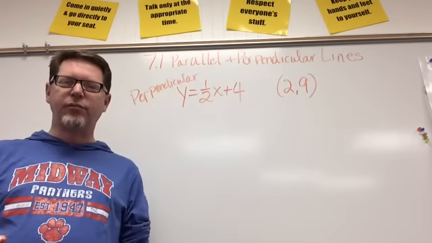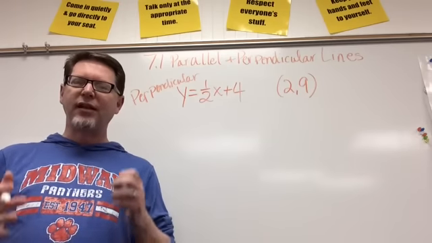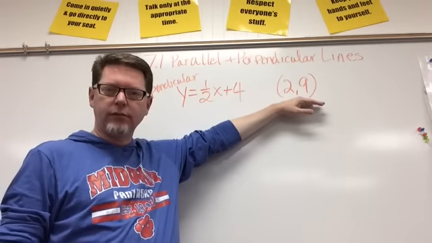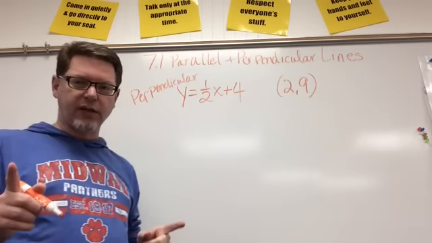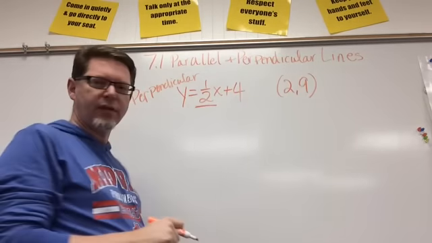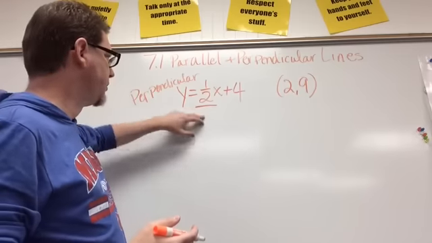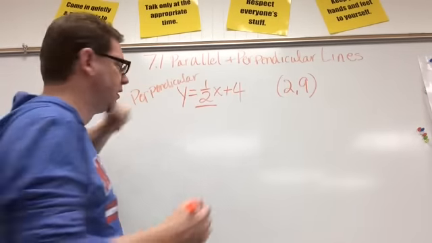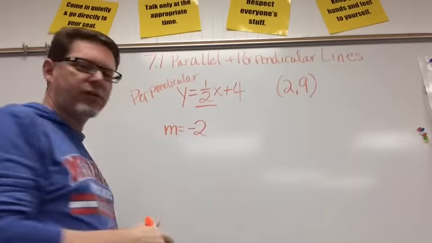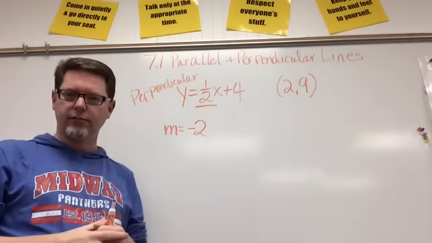So now let's look at a different problem, and that is I need to write an equation in slope-intercept form of a line that's perpendicular to this line, but passes through this point. Okay, so we're perpendicular. So first of all, I have to find my old slope. Well, my old slope is 1/2. So we know if it's going to be perpendicular, I need the opposite reciprocal. So the reciprocal of 1/2 is 2 over 1, and the opposite of that is negative. So we know that my new slope is going to be negative 2. I just took the old slope, flipped it, and made it opposite.